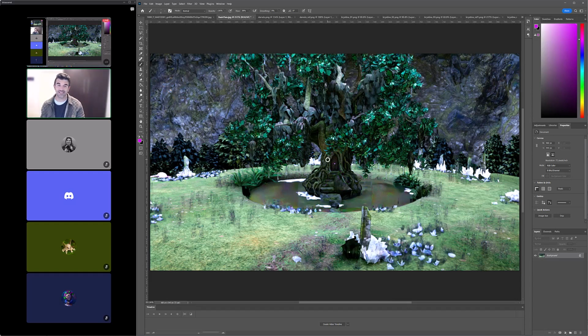And then the other thing I said was these crystals, they're just whiter and brighter than the surrounding elements. If they're a key part of the scene, awesome. We can make them glow and have them cast some light onto the ground and some emission, and play that up a little bit. But if they're not, then we should probably tone them down. So it's really just about seeing where they stand in the little story that we're trying to tell. And if you wanted to glow those up, we could even reposition those, so they could help lead the audience's eye back into this space too. So we've got some options here.